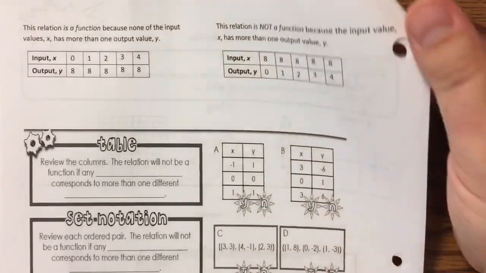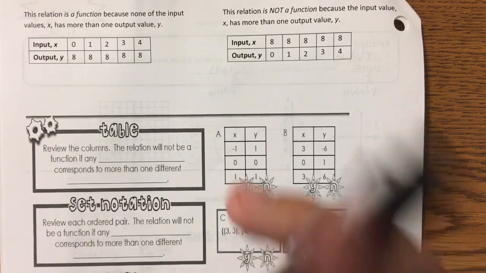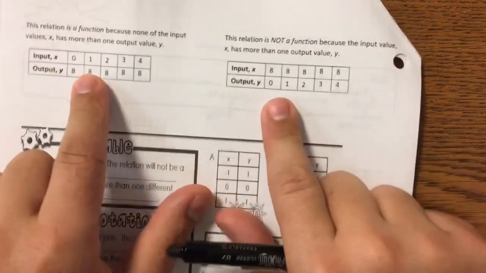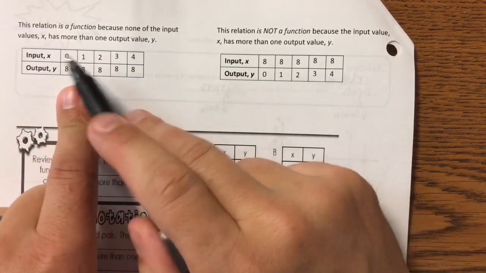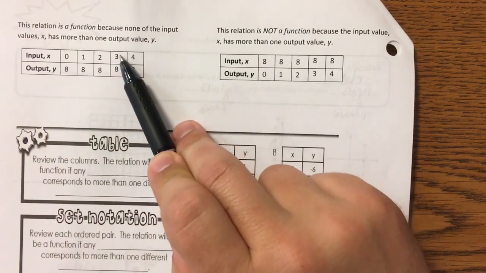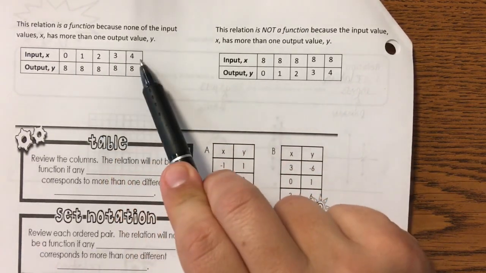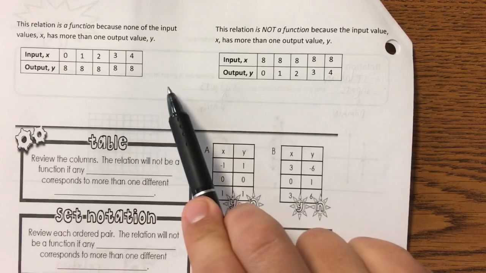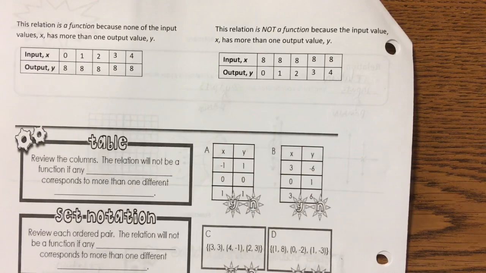All right. So we're going to go through some different forms of relationships and see whether or not they're a function. Let's compare these two. The answers are kind of given here, but you know what's different here? In this case, you've got all these different inputs, and I'm going to keep calling them buttons to go back to that analogy I was trying to make earlier. So you've got these 5 different buttons, and they're all outputting the same thing. So is that a function or not? Yeah, that's okay, right? It's okay to have a soda machine with 5 different Sprite buttons, as long as they're all outputting Sprite.